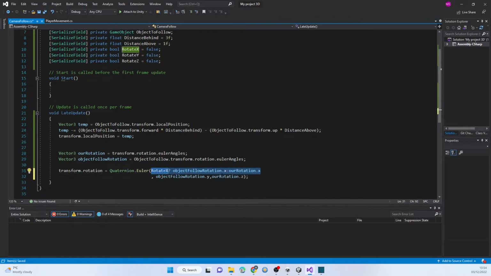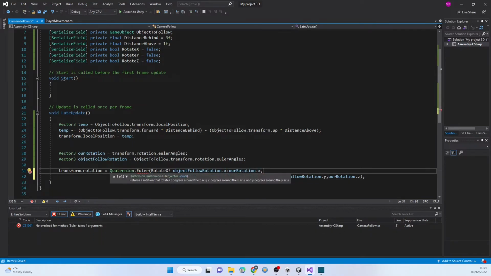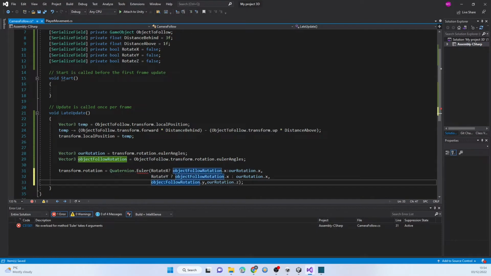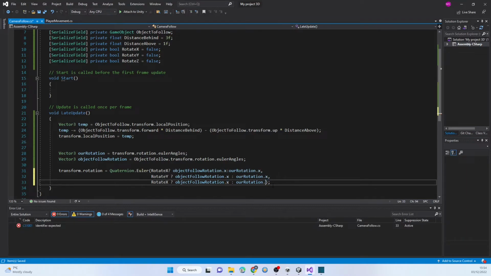This is a Lambda expression, and it's using normal C#. Should have had a comma there, of course. And I'm going to put the last one in for the Z. Paste it and then delete this. So X. Let me just type it in, make sure it works, and then tell you about it.